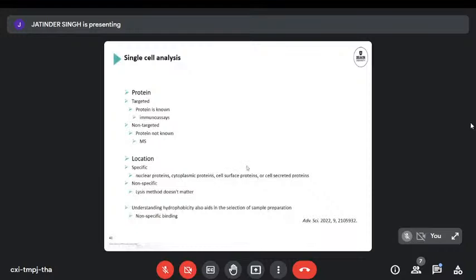Or a secreted protein? So there's mass spec imaging, where we have a cell and we selectively sample different parts. There is electrochemiluminescence imaging, again to get an idea of the location where a certain cell is present. So we've gone from doing proteomics on a large soup of cells to single cell analysis, and we're now moving to looking at different locations in a cell to see where the proteins are being expressed.